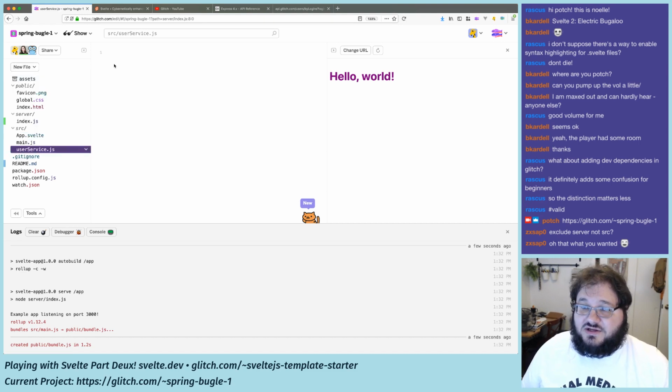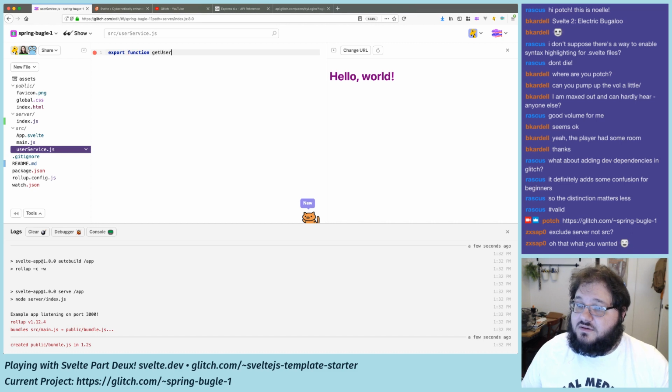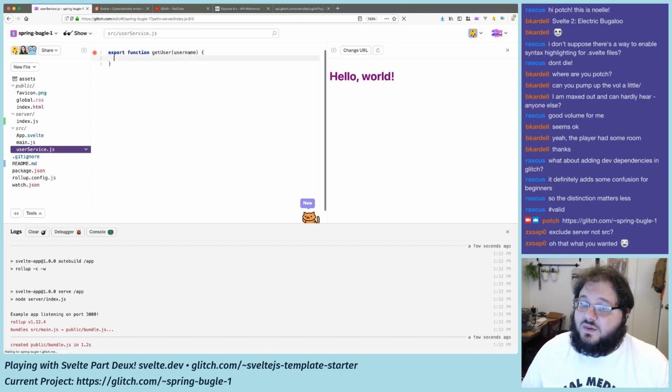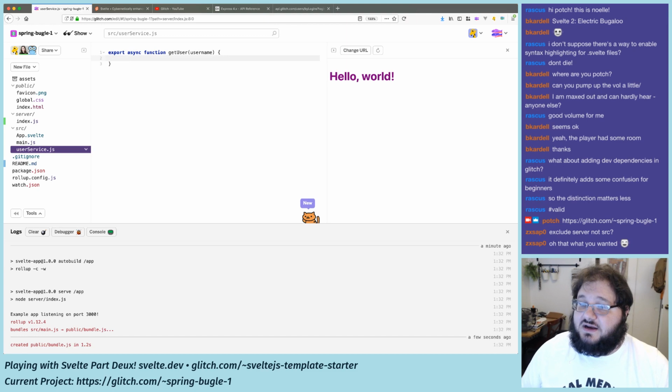And that's going to be a JS module that is going to have right now just one method: export function getUserName. And it's going to be an async function, just like on the server. Let's make it really basic, and just say return fetch.